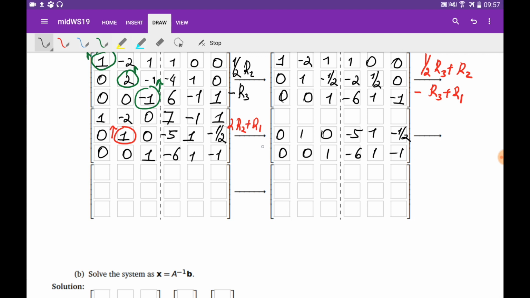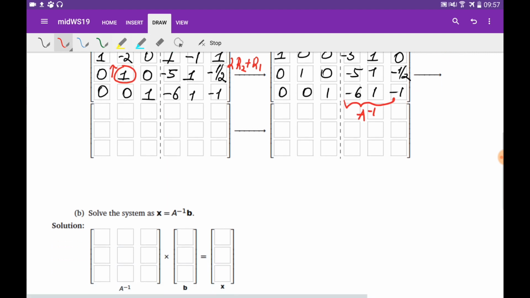Now we have to multiply all the entries on the second row by t and add this to the first one. It's going to be 1 here, 0, 0. So minus 5 multiplied by t plus 7, it's going to be minus 3. 1 multiplied by t minus 1, it's going to be 1. Minus 1 over t multiplied by t, it's going to be minus 1 plus 1, which is 0. So this is going to be the inverse of the matrix A.